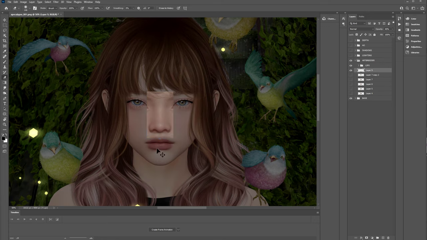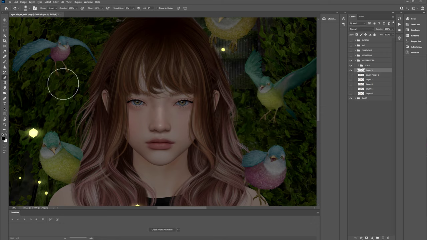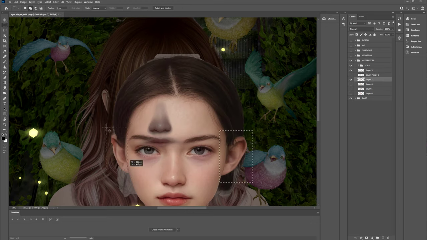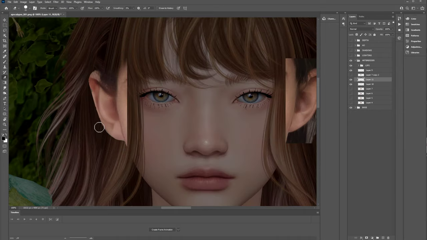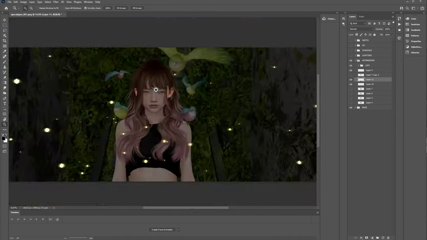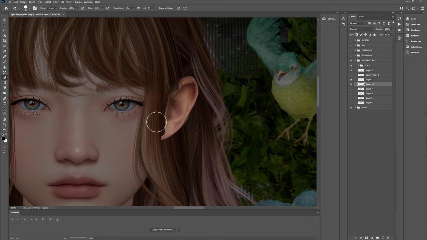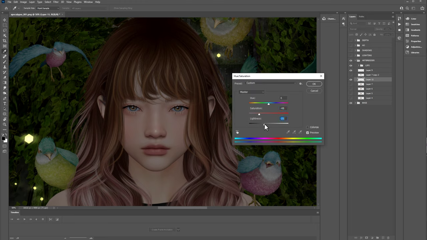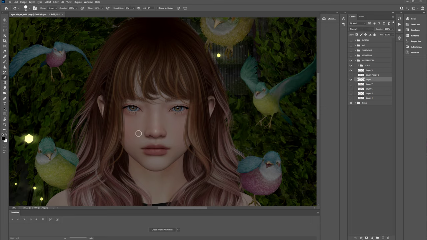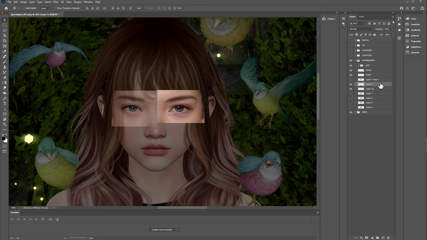And I'm going to replicate this process throughout all the other facial features. And instead of trying to fit the whole face into your Second Life shot, it's always easier to do it feature by feature because then you have the most amount of control. And you still retain the proportions of your Second Life avatar. So I'm going to do this for the nose, I'm going to do this for the eyes, and all of them are going to utilize the same process of using Ctrl T Free Transform, which allows you to place it into place. And then you would use Hue Saturation to adjust the color values to fit your Second Life image. And you would use the eraser tool to really soften the edges and make it blend better into your Second Life image.